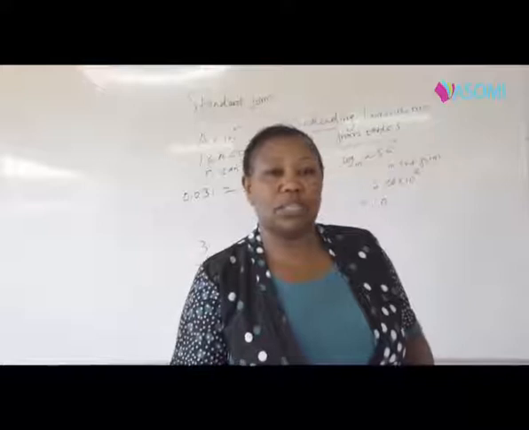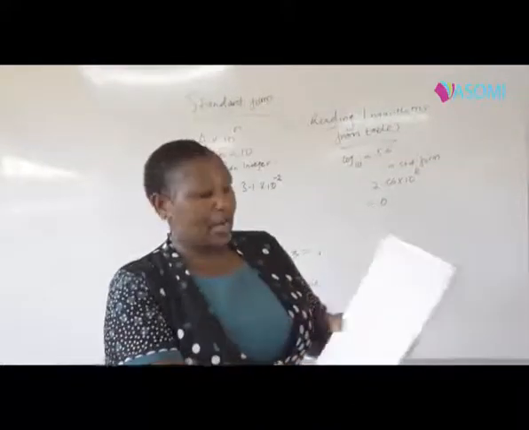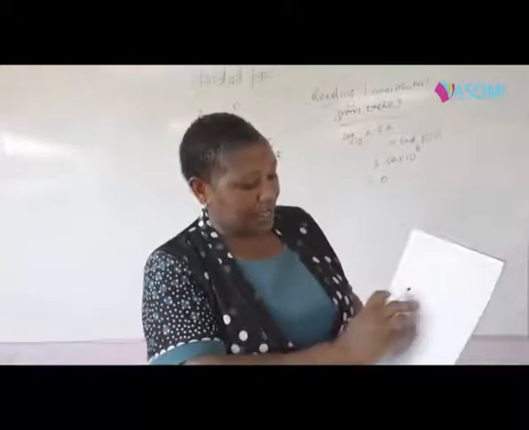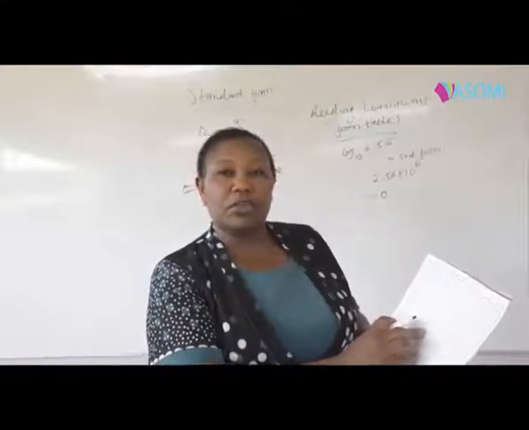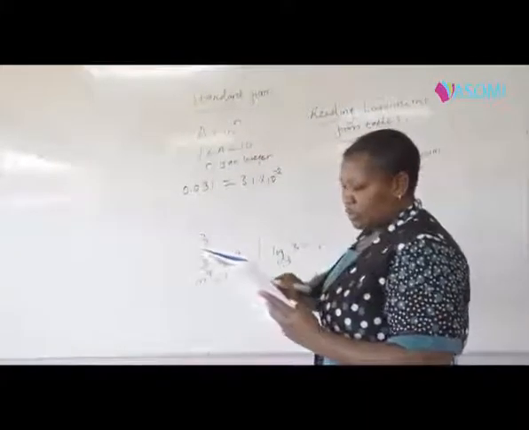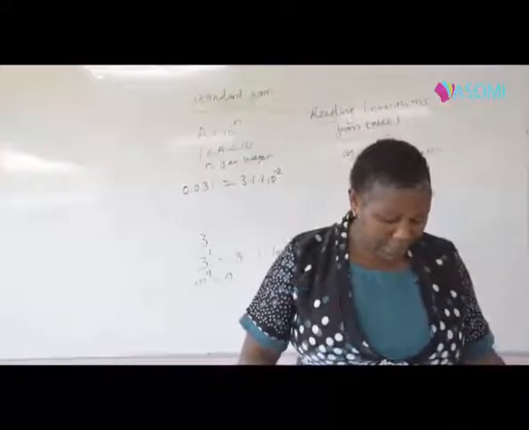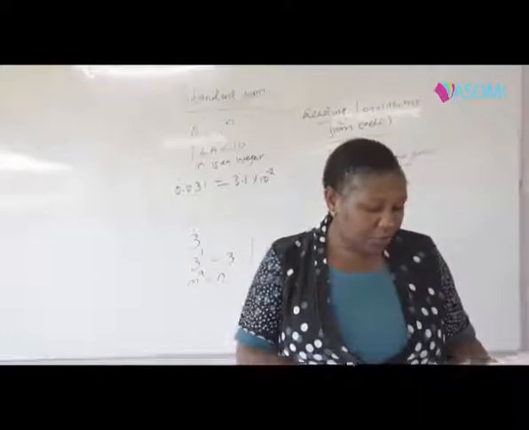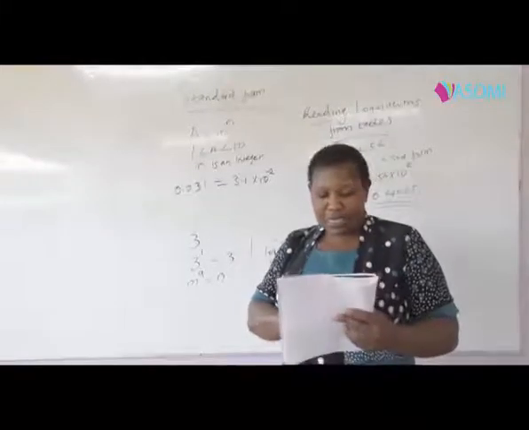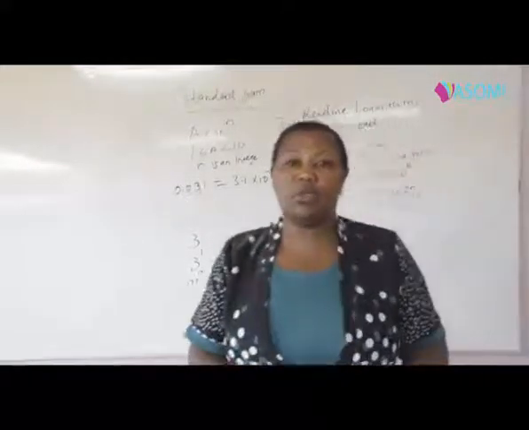And then we go to our mathematical tables on page 1. We call this the main column and we call this the difference column. And you read from the main column the logarithm of 2.56. And you can see it is 0.4065. That makes the decimal part 4065. So the logarithm to base 10 of 2.56 is 0.4082. This one is very easy because you are not going to the difference column.